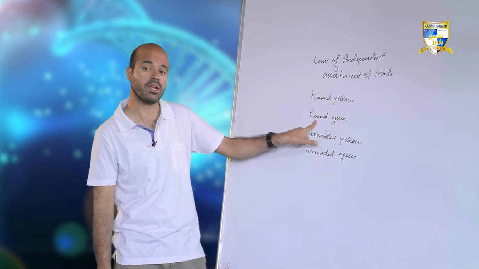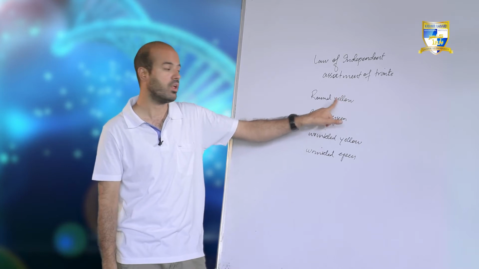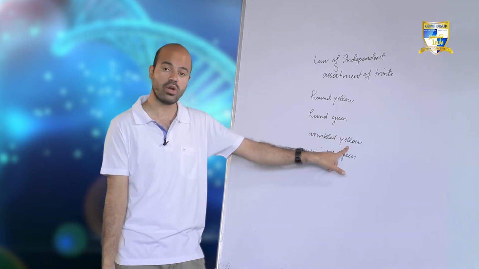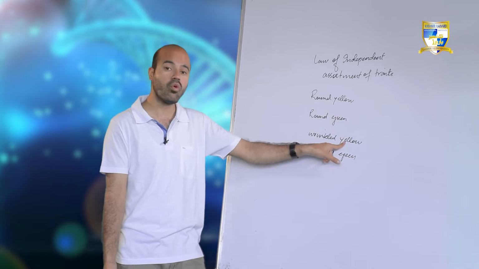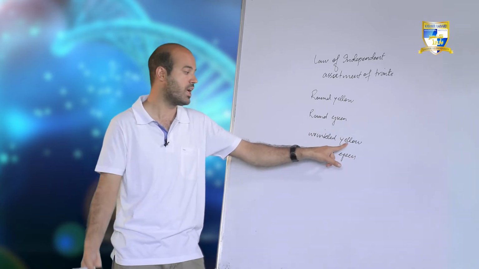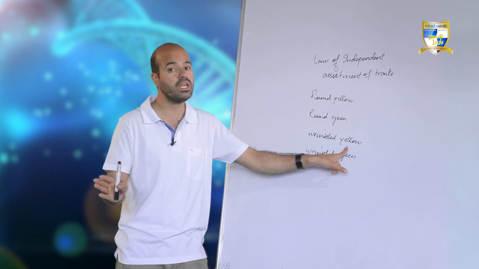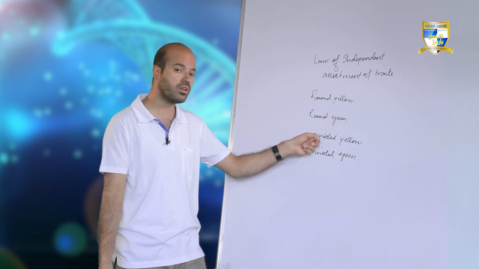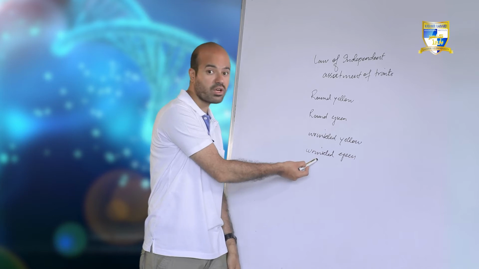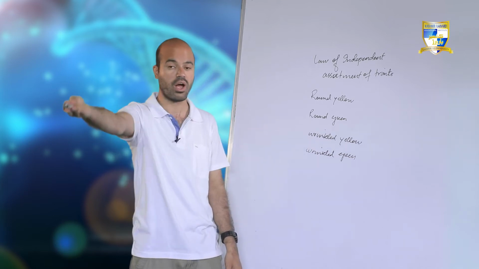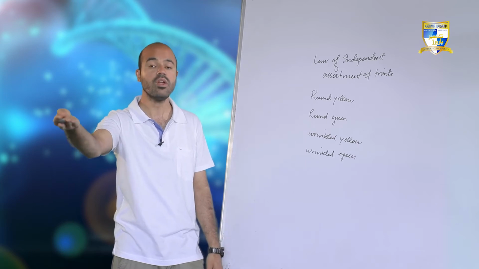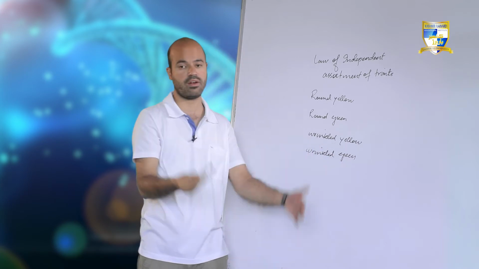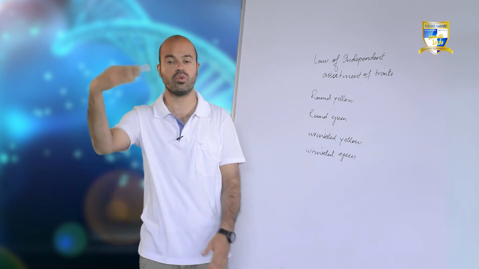Because if round had been dependent upon yellow, then it would not have appeared in the F2 generation as round green seeds. And likewise, if yellow had been dependent upon round shape, then there would be no combination in the F2 generation such as wrinkled yellow, because yellow would only move from the previous generation to the next generation with round. The same applies to wrinkled as well as green. Green is not dependent upon wrinkled shape, otherwise it would only move from one generation to another with wrinkled during reproduction. Nor is wrinkled dependent upon green, otherwise there would only be green and wrinkled combinations, and then only the wrinkled character would move to the next generation.